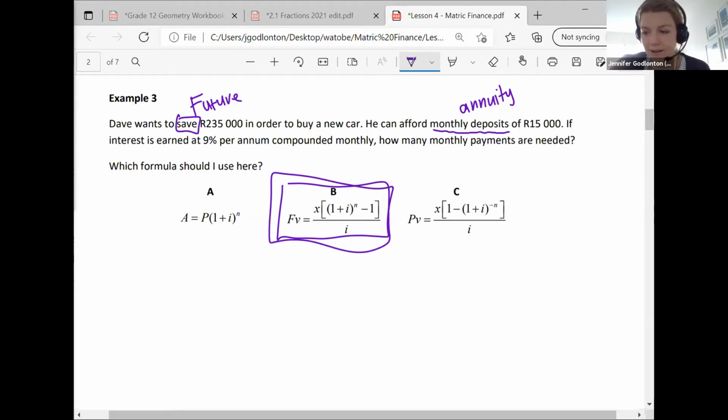I want you to start this from beginning to end. This question would be worth between 3 and 4 marks at the end of your exam, and I want you to give me my answer. I know I'm asking a lot here because this is quite a big question with a lot of calculator work. I will talk it through slowly once I've got some answers coming in, but let's see if anyone can find the right n value. I'll give you a couple of minutes to try. I'll slowly start putting some things up on the screen for those of you who are really struggling to see what's what.